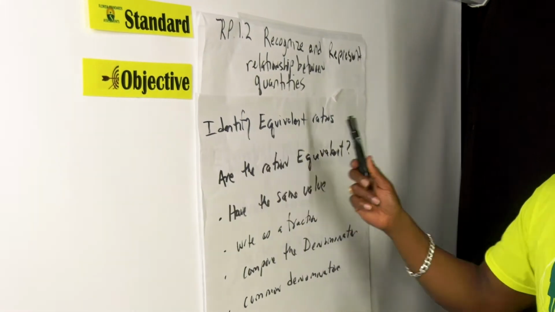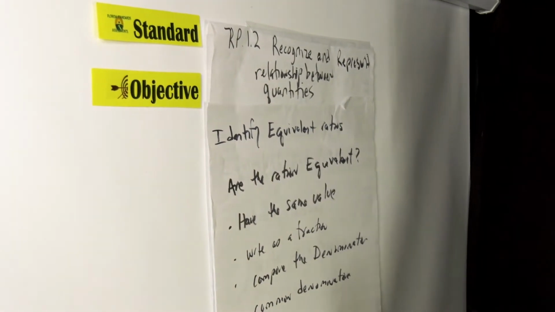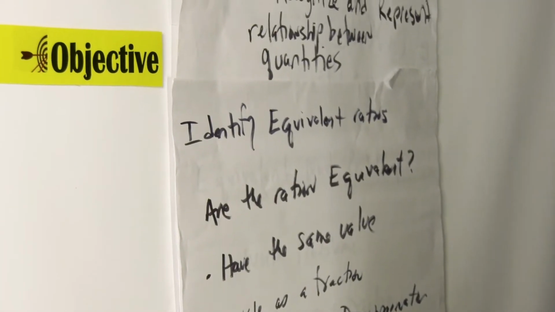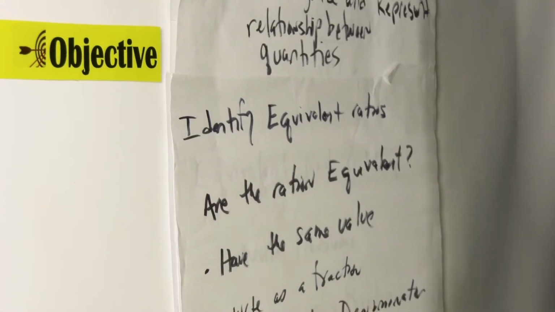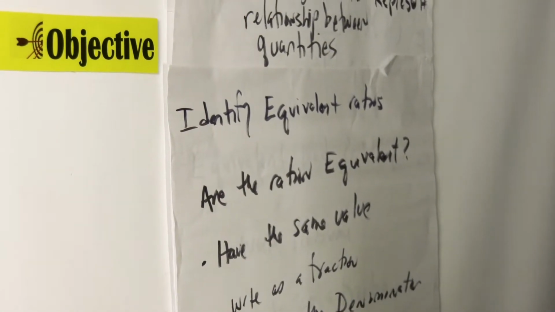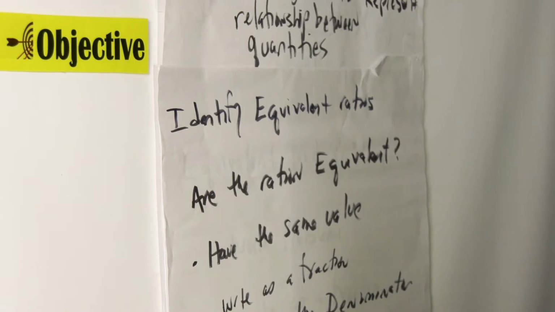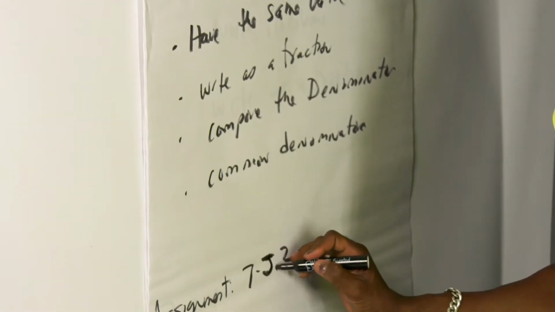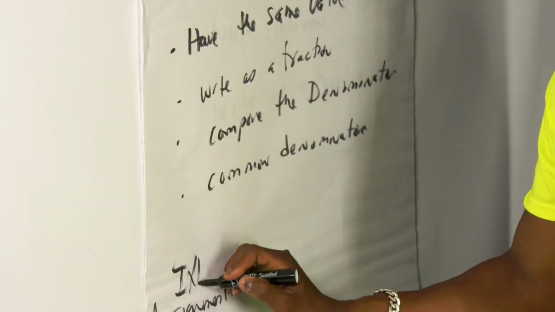In this particular one, you're going to identify equivalent ratios. And when we talk about equivalent ratios, it's talking about, are these ratios related to each other? And you're going to practice that particular standard as I click and move on under J2. J2 for 7th grade in IXL. So we're going to practice this standard here.